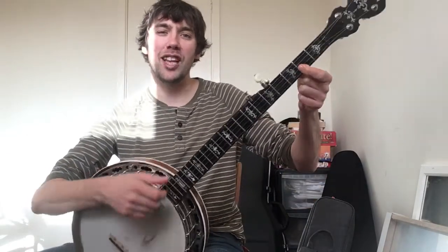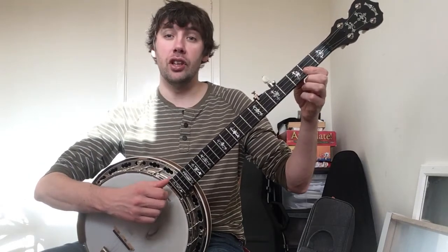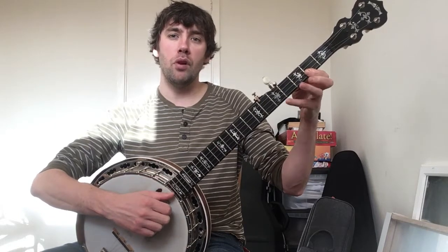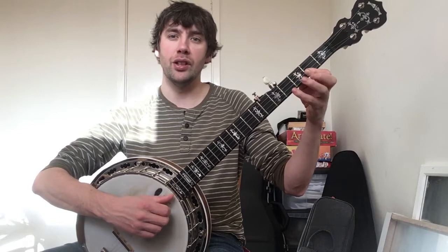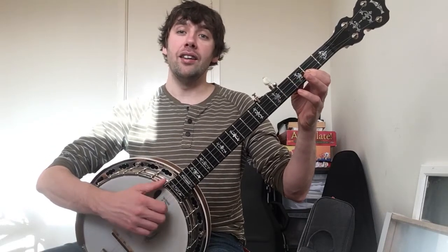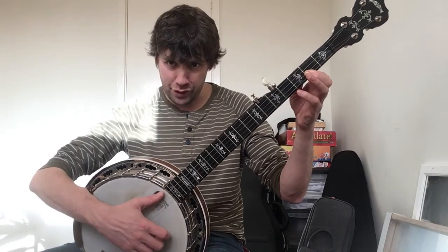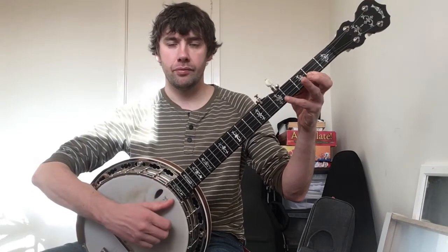Half bar there on the second fret. And hold that half bar, you're gonna play the first string, then the second string. And you're gonna alternate putting your little finger on fret five and taking it off again. So it's off first. On, off, on, off, on, off. Then we're gonna play the second string, then the first string, so that's your sort of follow-through technique.